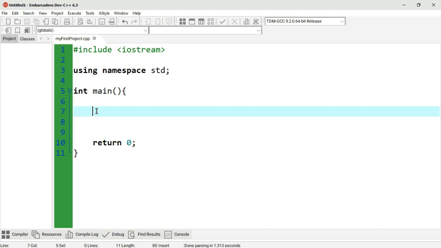Now how do we print out something on the screen? How do we show the users what we wanted them to see? To print out something on the screen, we start by writing an output stream object. An output stream object is written as cout, C and out as a word, and as a word you can tell that with cout we are trying to send something out. So cout is called an output stream object, and that cout is followed by a stream insertion operator, which is written like that.